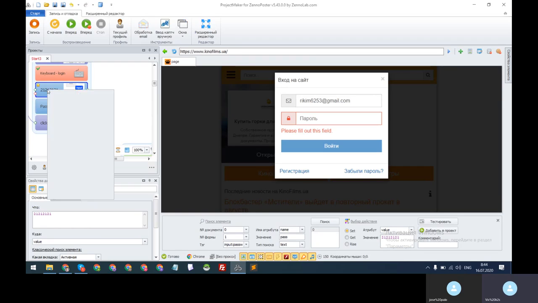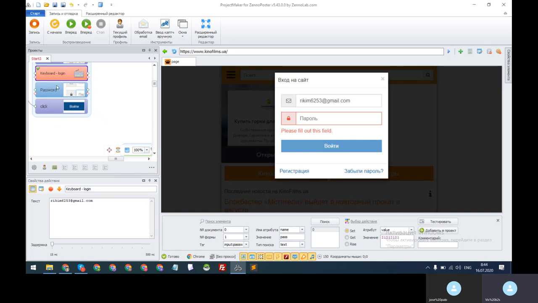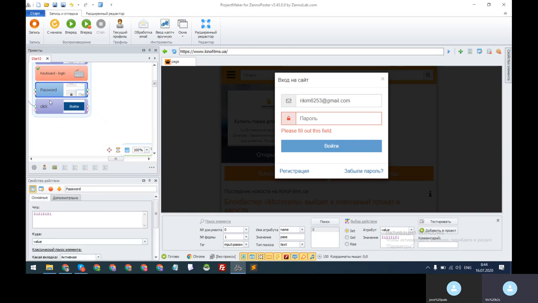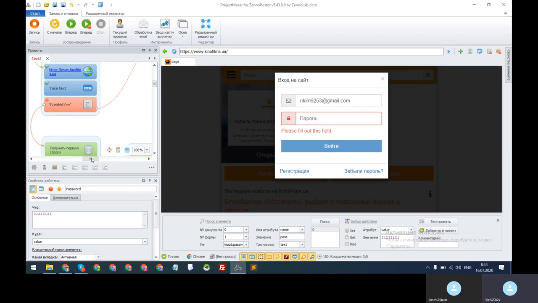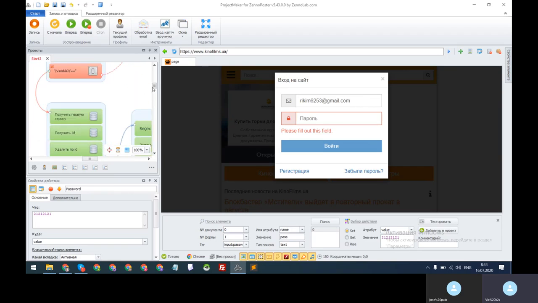Okay, so let's delete it and let's see how it works. So we are clicking on this action and clicking on this button. Not on this, because as you see here, the red point means it will execute actions one by one until it sees this red button on some of the actions here.